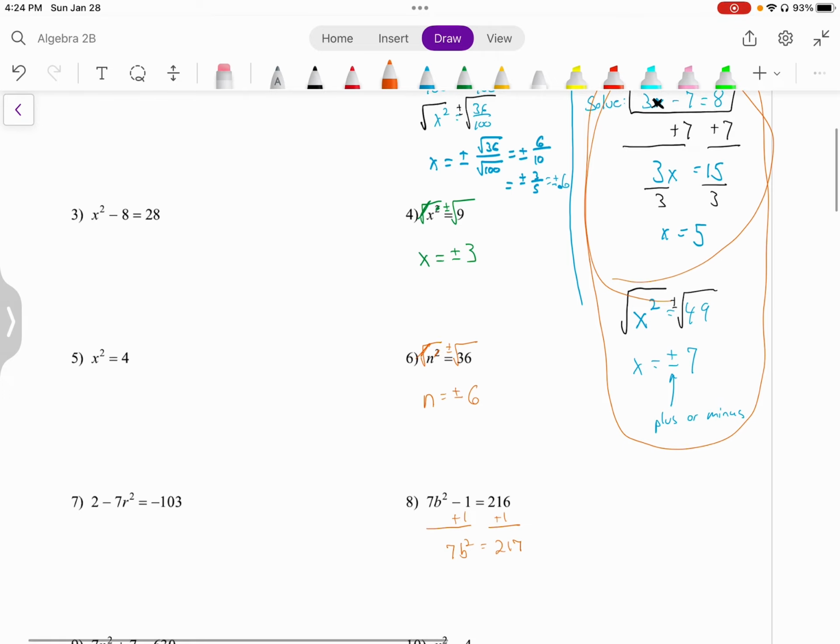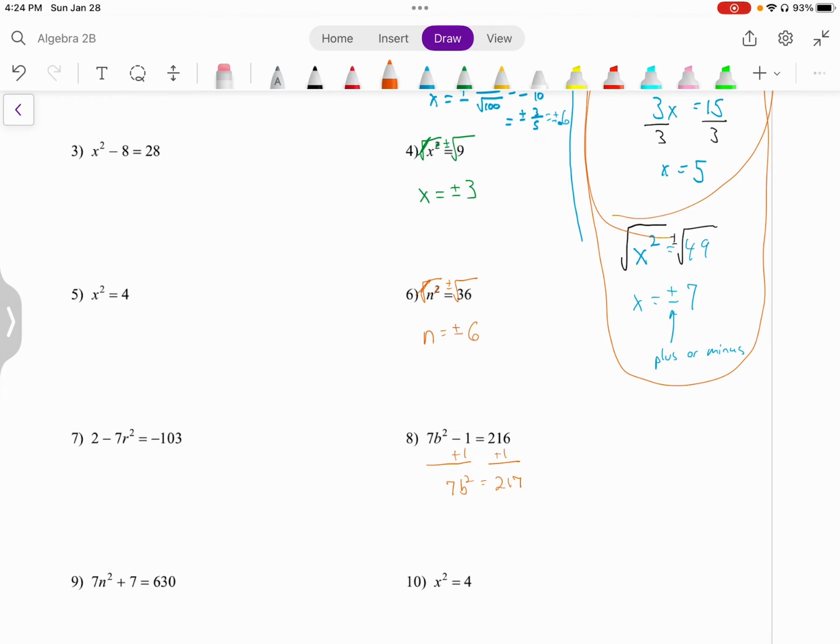And then we're going to divide both sides by 7. If you need to get out your calculators to divide 217 by 7, that is quite all right. Go ahead and do that. This one turns out to be not too bad because 7 goes into 21 3 times and into 7 once. So this is going to be 31.